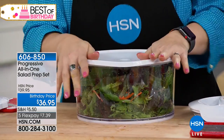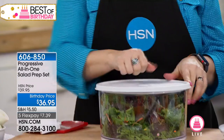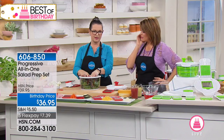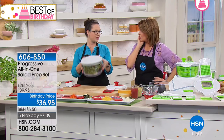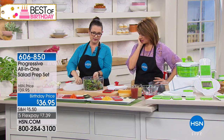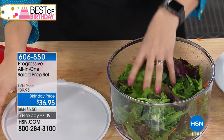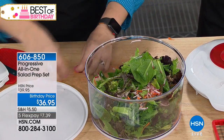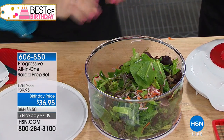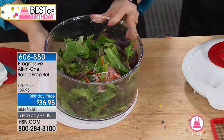It comes with a lid, which is really nice. It has a non-skid base, so when you're doing all of that, you're not having to worry about anything slipping. You have that really nice lid so you can put your dressing in there, shake it up — and it's really nice if you're going to take this somewhere. You go there with your salad already made, take your dressing separately. You always volunteer the salad — that's the easiest thing. And wouldn't it be nice to leave this for your host too if you showed up at their house with the salad and accidentally left it behind? They're going to think of you every day.